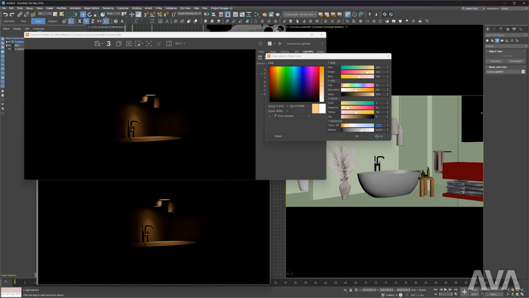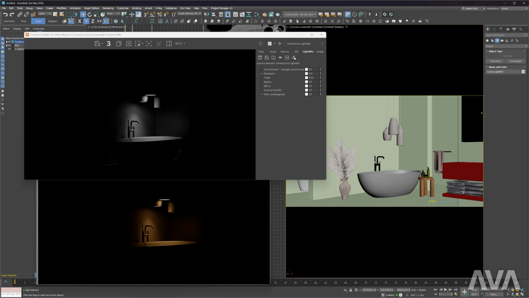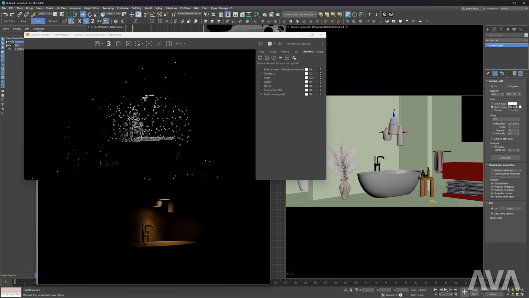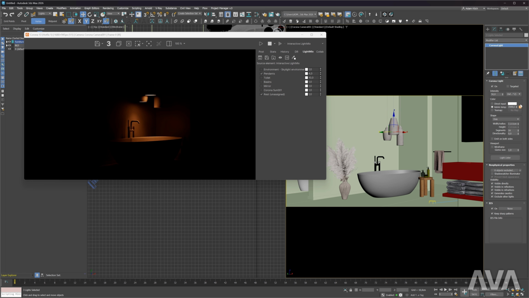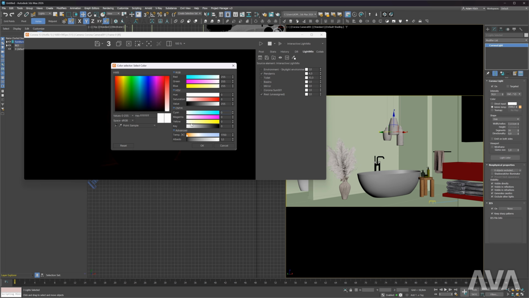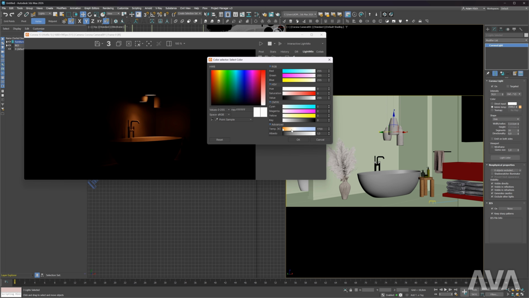I will duplicate the preview so we can compare it later on. We can use a selection filter to select only the lights. And next, we can reset the color to white and set up the temperature directly in the light settings. As you can see, setting the temperature directly in the light settings usually gives a much nicer result. The light looks warmer and more natural, while the light mix version tends to become more yellowish, which in my opinion doesn't look as good. So I prefer to use the light mix to quickly find the right temperature, set it in the light settings, and then, if needed, fine-tune it slightly afterward.